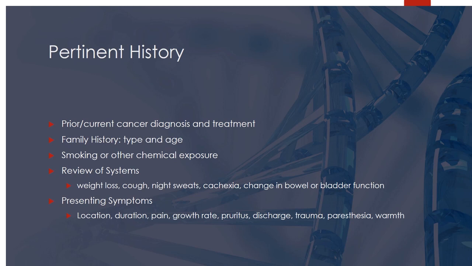And regarding the presenting symptoms themselves, where is it located? How long has this been going on? Is there pain associated with this? Has there been a rapid growth rate? Itching, discharge? Does the site ulcerate from time to time, close back up, have discharge? Was there any preceding trauma prior to this? Paresthesias, warmth, any of these factors?